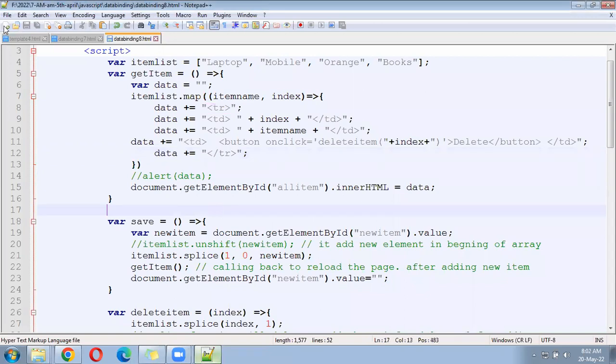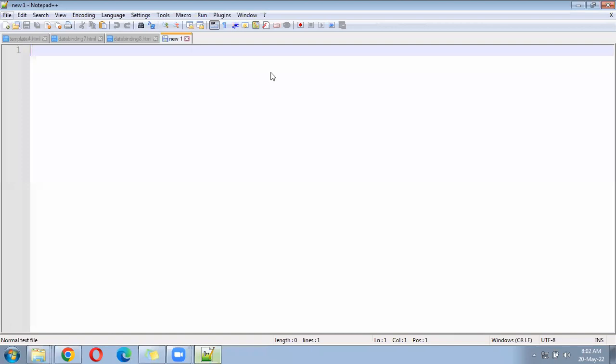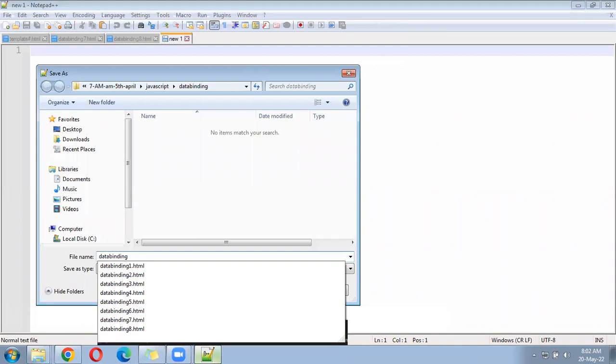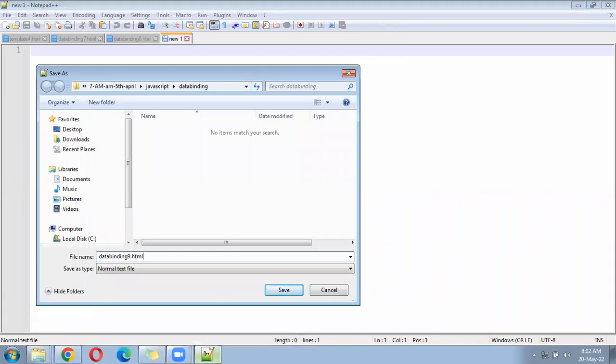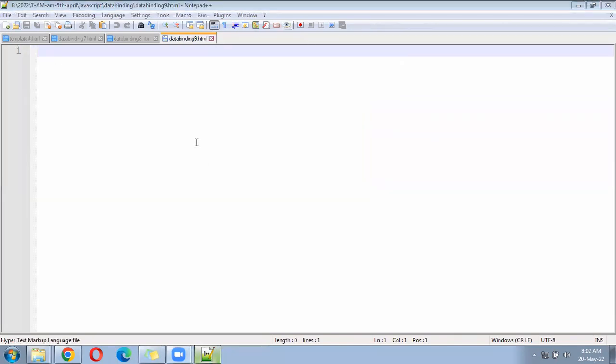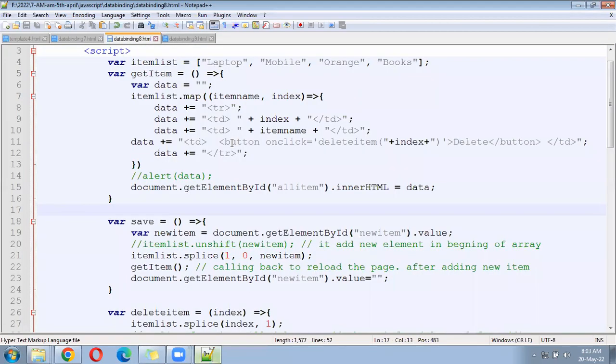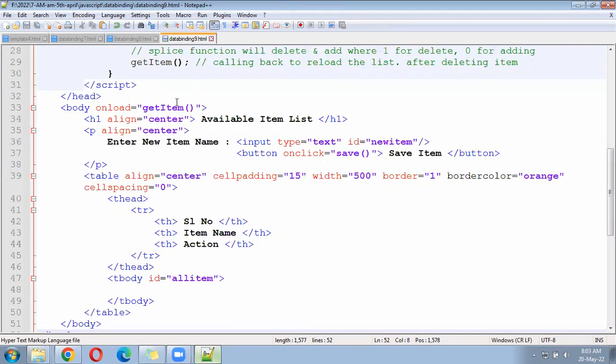Next, create the next file that is called data binding 9.html. We can take the copy of it first.